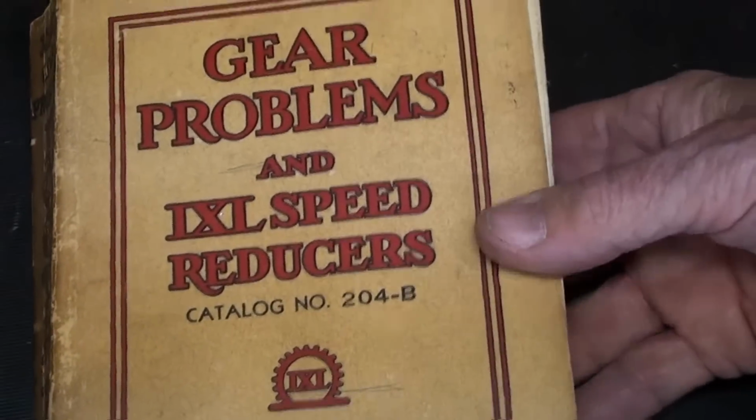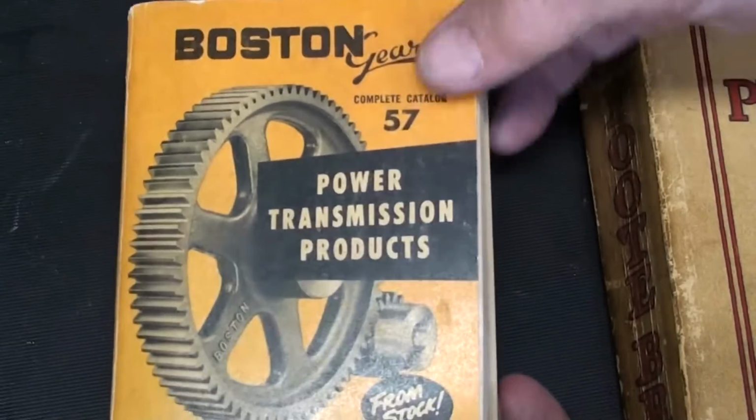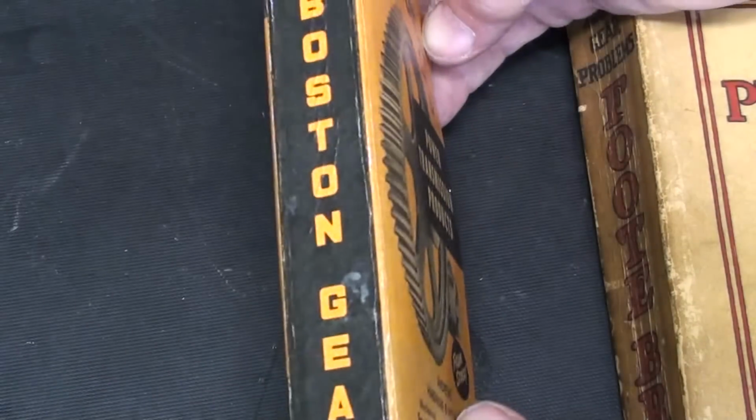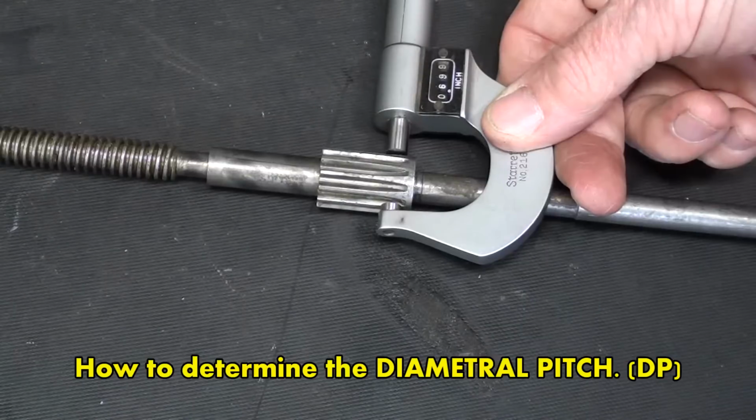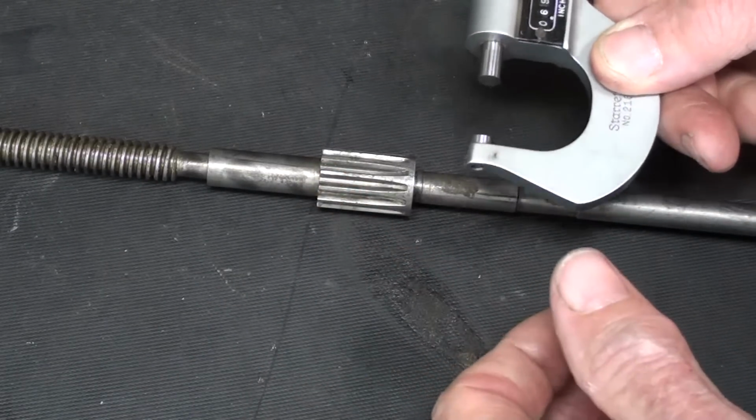It's about 1 inch thick, and it just has so much information about gears and gear cutting. More than you need to know. Also, there's a lot of information in the old Boston gear catalogs. The first thing we have to do is to identify this gear and come up with a gear cutter.